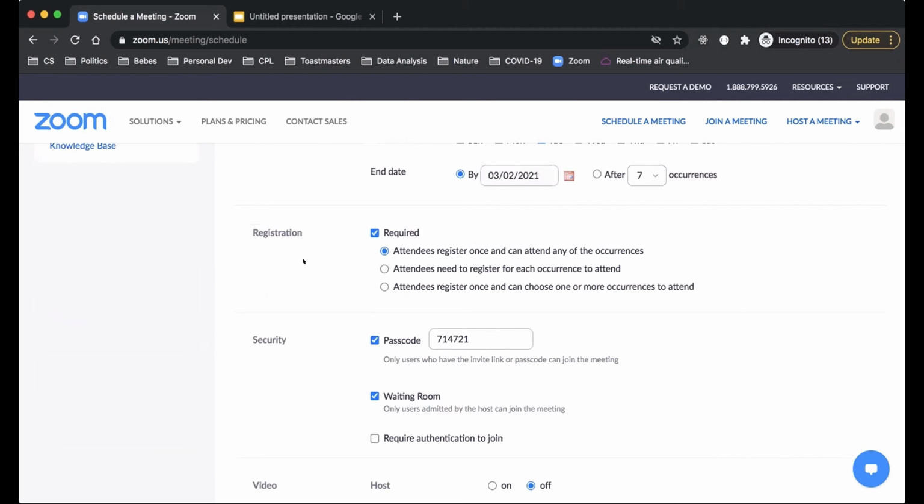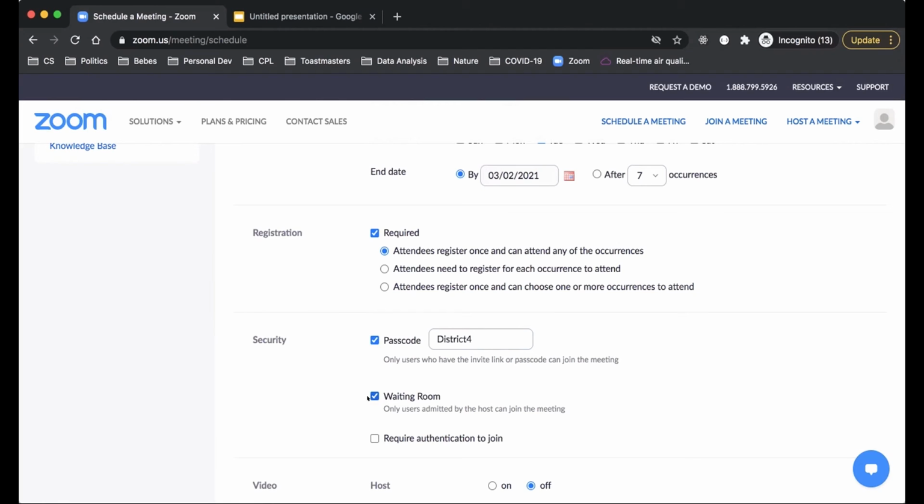You'll always want to require a passcode. You actually have the option to change it. For district level events, you may want to change it to a word or phrase that is easy for people to remember. So for example, you might write District 4 or something else that's maybe toast. You get the idea. I'll leave it at District 4.